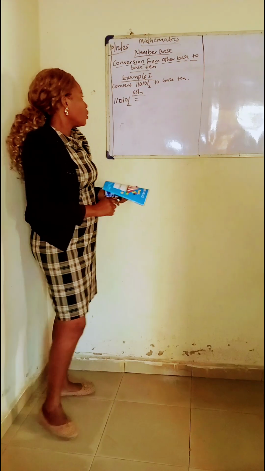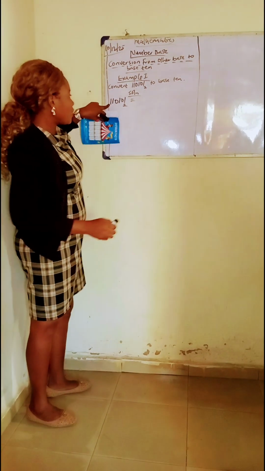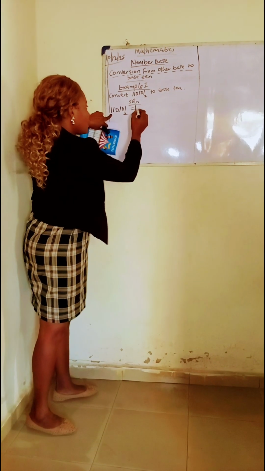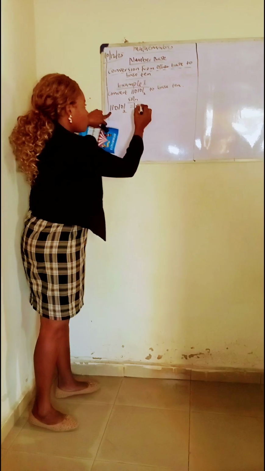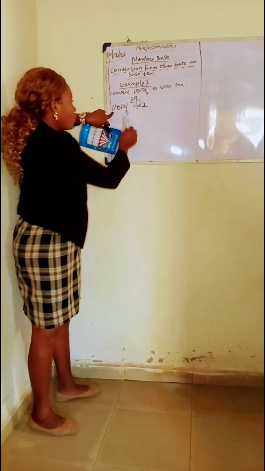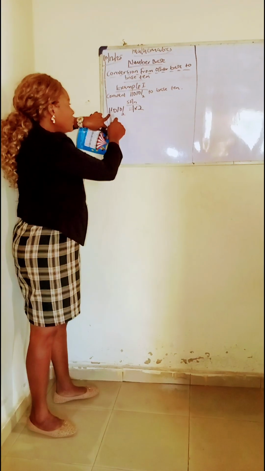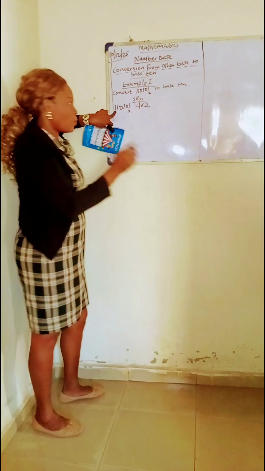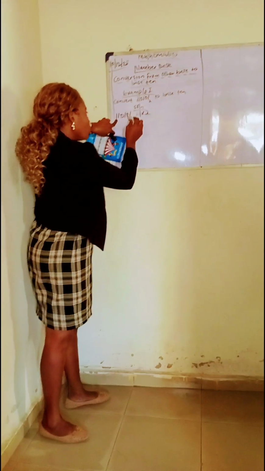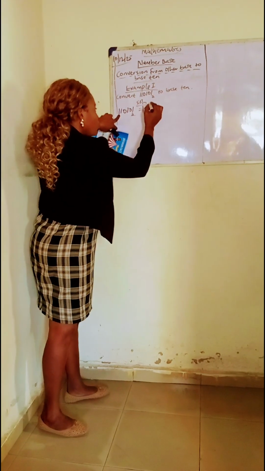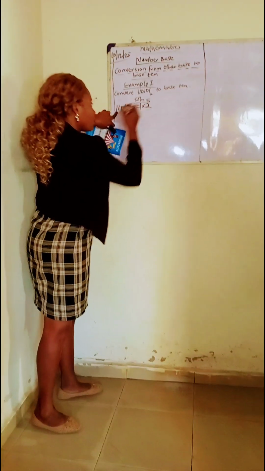So let's go. First and foremost, we pick the first number, which is 1, times your base 2 raised to a power. Count how many numbers we have here. After collecting the first digit, count how many digits are left. That becomes your power. We have 1, 2, 3, 4, 5. So put raised to power 5.